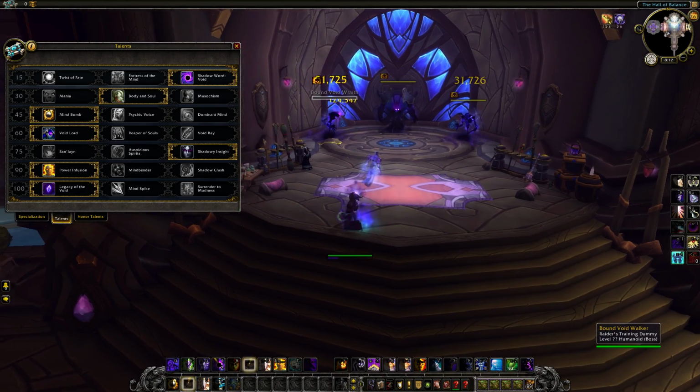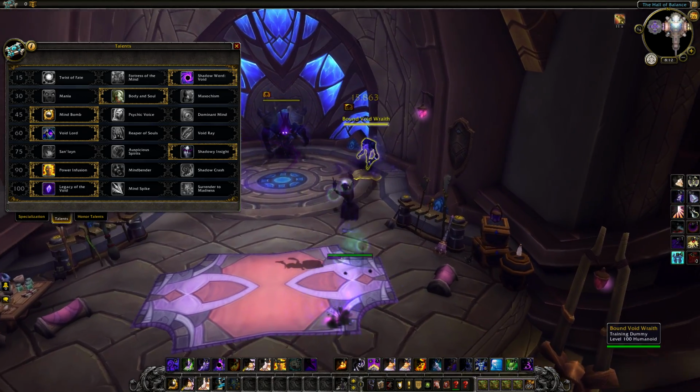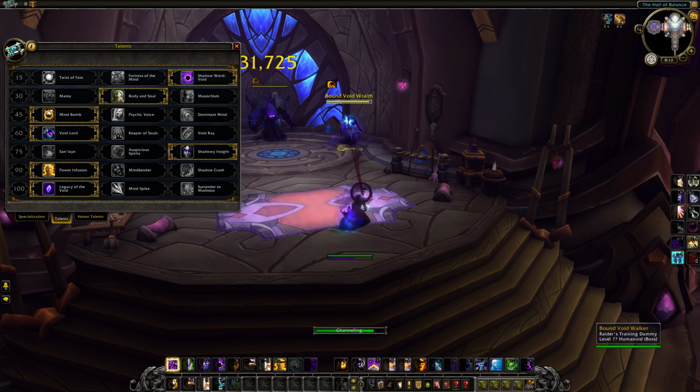You know, there it is. Instant Mind Blast. And these things proc a lot actually. This is not a very good example, but they do proc a lot. There it is. There's another one. There's another one. So it's really good.